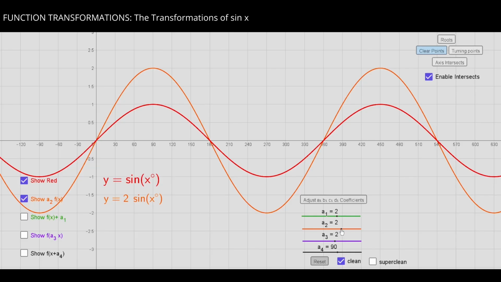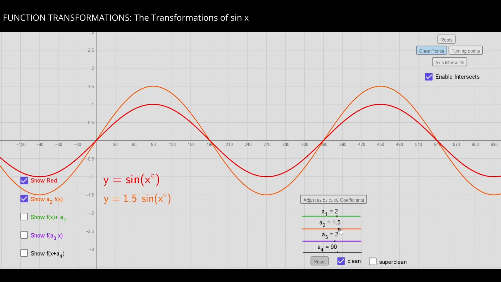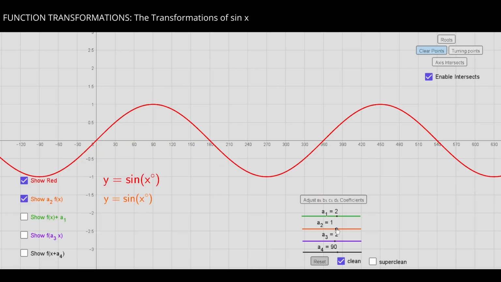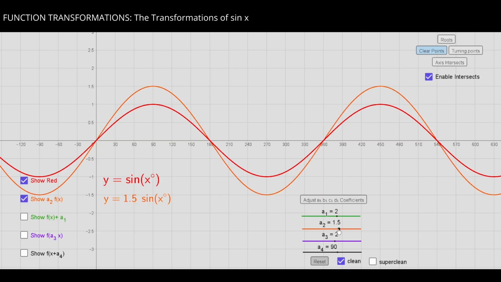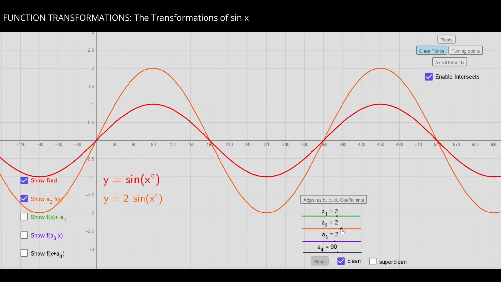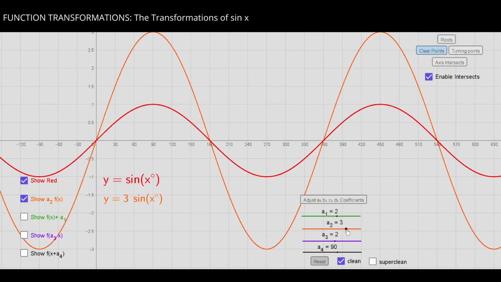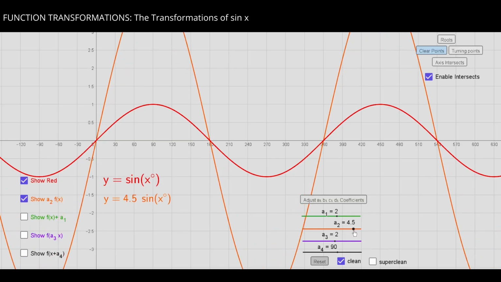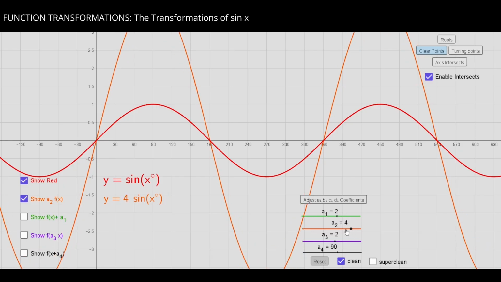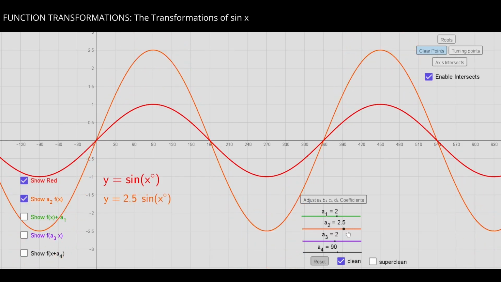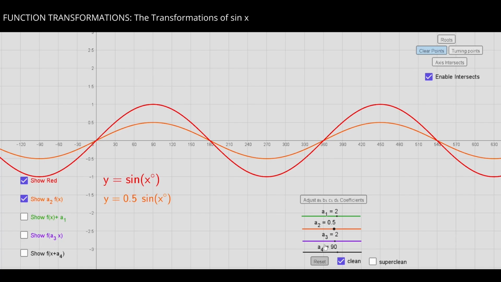So I can demonstrate what happens when we change that 2 on this slider here. So there is no change. 1.5, 2, 2.5, 3, 3.5, 4.5, etc. Do notice that the 0 points do not alter. And this curve's worth a brief look at. Here we've actually reduced the curve. So we've said we only want 0.5 of the curve. So our 1 point has come down to 0.5.